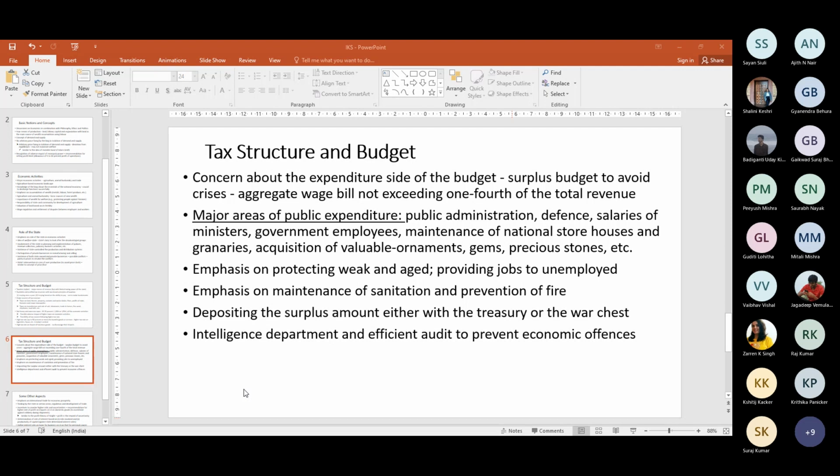The second point is the adverse consequences of a high rate of tax. In Arthashastra also it was recognized that a high rate of tax would cause an adverse impact on economic activities. It may also lead to evasion of paying the tax. Now, in Arthashastra, it was recommended that the tax rate should be somewhere around 16 to 20% of economic activities. I pointed out the basic concept of the Laffer curve, where it was discussed how a high rate of tax can result in lower tax revenue for the government. So I am trying to see the link, the common point, from such perspectives.